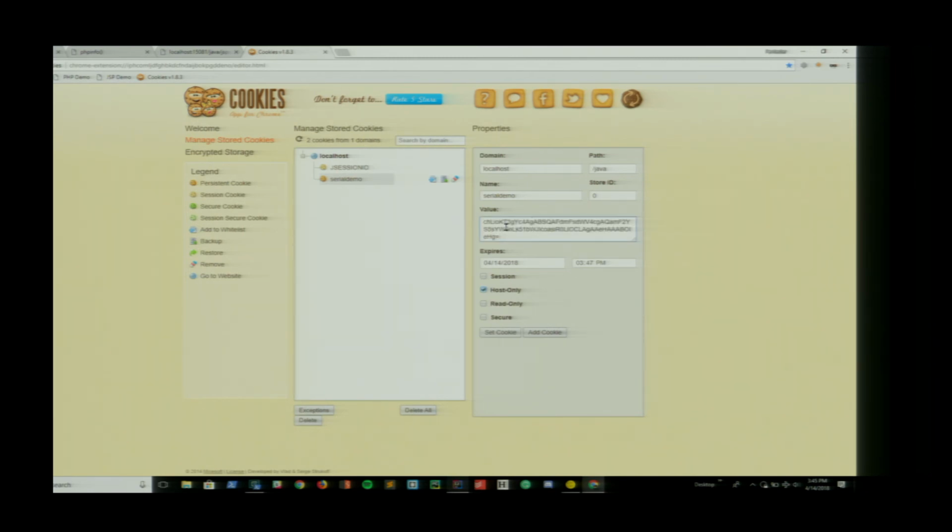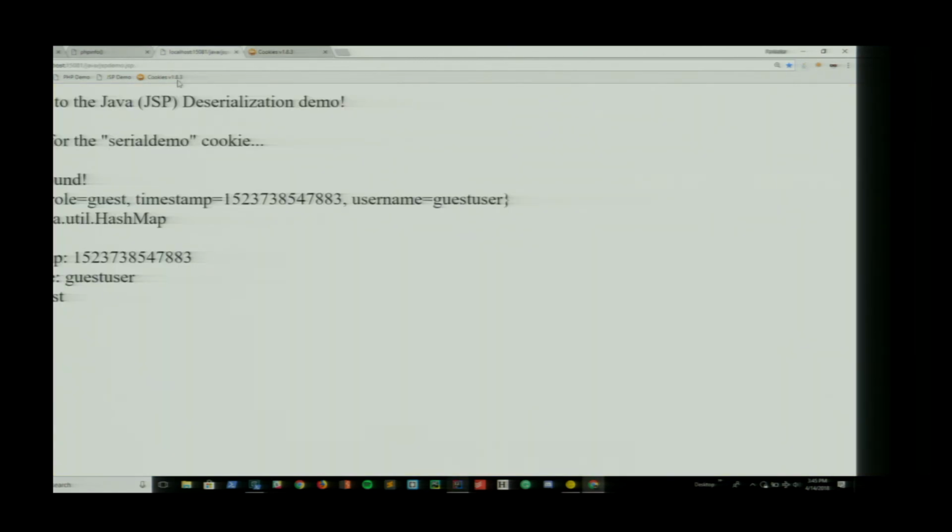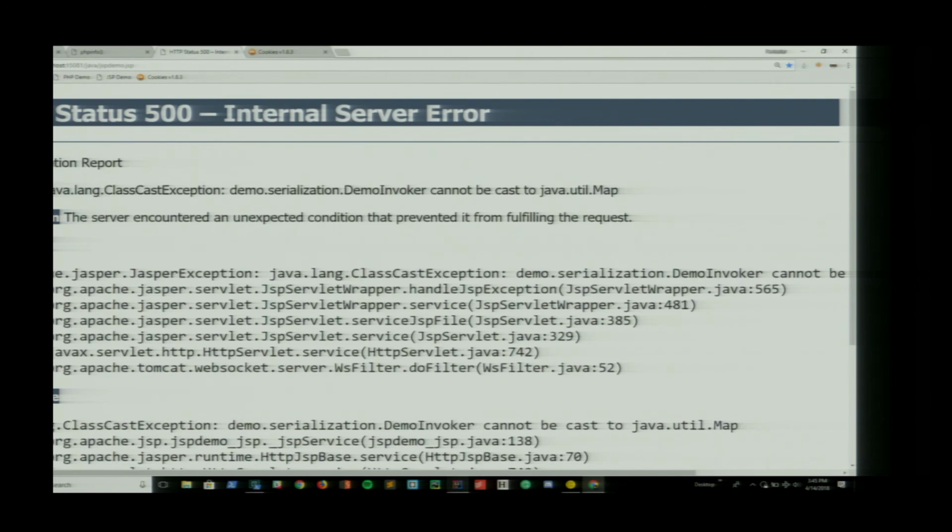Okay. I have set the value to my payload. And then when I go back to this page, if it actually works, when I hit refresh, that cookie is going to load in. It's going to try to deserialize whatever the object is, and it should wait for about 5 seconds before it does something, hopefully. Yep, so it did. So I got a 500, so you might be wondering, well, did it work? Well, yeah, of course it did, because it still waited 5 seconds before it did that.